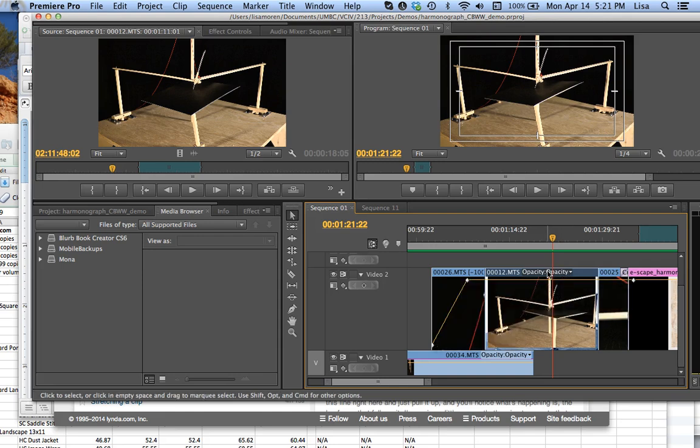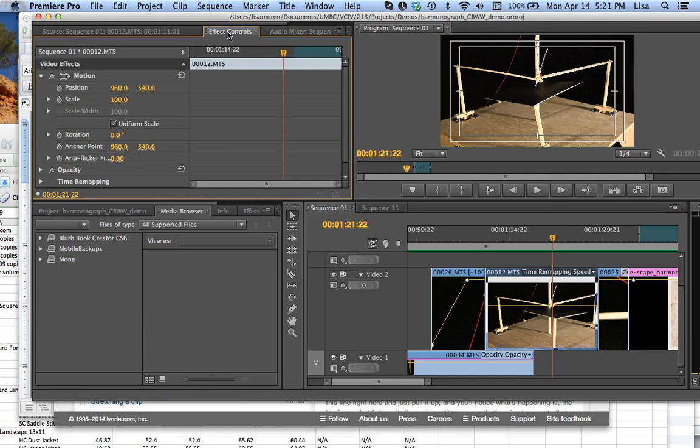So it's a little tricky to find. The little text here has a little triangle there, and that's where I find it. And I change it from time remapping. Speed is my only option. And you see this actually changes. Then I'm going to go up here, and we have been working in motion and opacity and kind of ignoring time remapping. Well, now we're going to go into time remapping. And you see I have keyframes and I have speed at 100%.